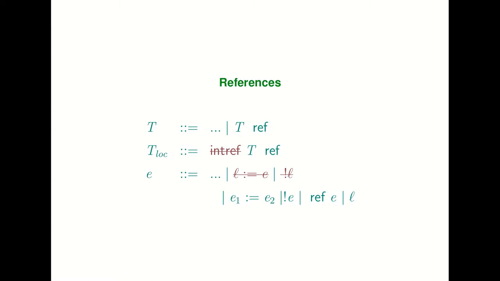Okay, so I talked a little bit about references, and now what we can do is, so far in L2, what has happened is that we have these bare locations, L, which are only allowed to store integers. And now we can move to a more ML-like view of the world, where we don't have a fixed set of locations like registers. Instead, what we have are dynamically allocatable references. So you can dynamically allocate a reference, pass it around as a value, and you can store values of arbitrary type into the reference. And so we're going to add a new type, t ref, which you can think of as a reference or pointer to a t.